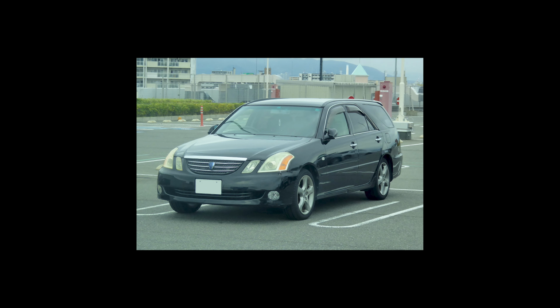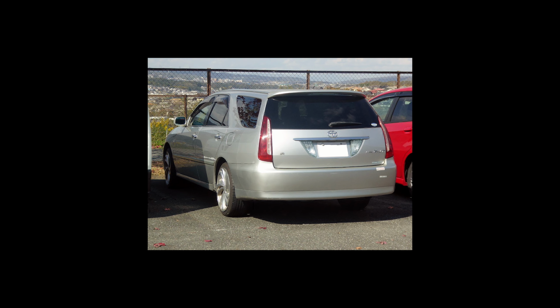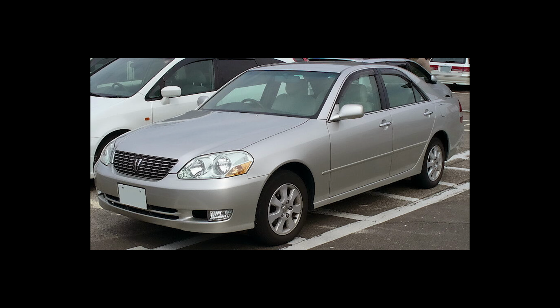It was developed as a predecessor to the Toyota Mark II Qualis, returning back to its roots as a rear-wheel drive vehicle and also optionally offering all-wheel drive for those customers that wanted it. The Mark II Blit was built off the same platform as the X110 series Mark IIs.